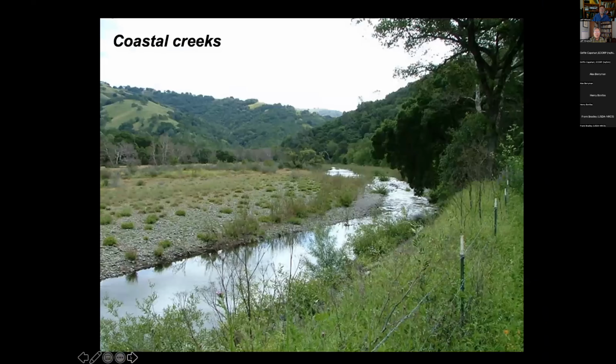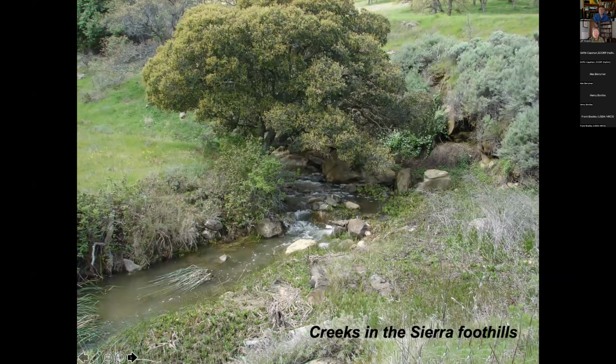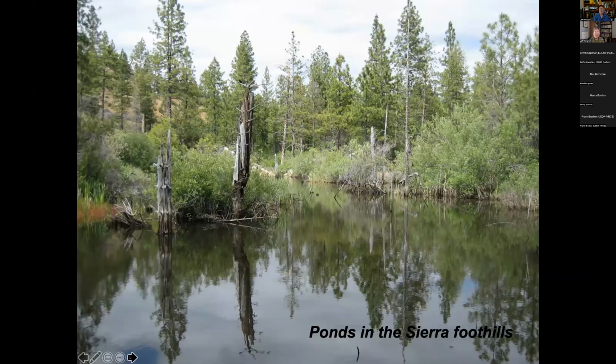Coastal creeks, this seems more like yellow-legged frog habitat, but we find red-legged frogs in this kind of habitat as well, typically in the slower sections and little eddies and isolated pools along these creeks. Creeks in the Sierra foothills are about the same, except that most of them are on private property. So we have to start surveying more of those to determine whether or not red-legged frogs occur in these kinds of habitats. But certainly they're capable of doing it. They evolved with this kind of habitat, and this is normal for them. We just don't spend a lot of time surveying for them in these.